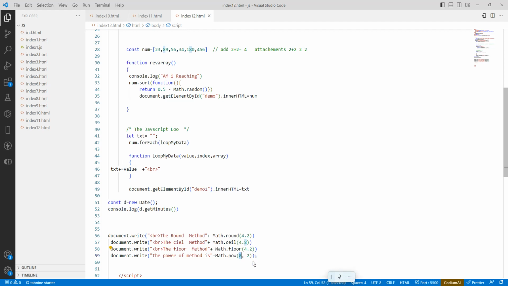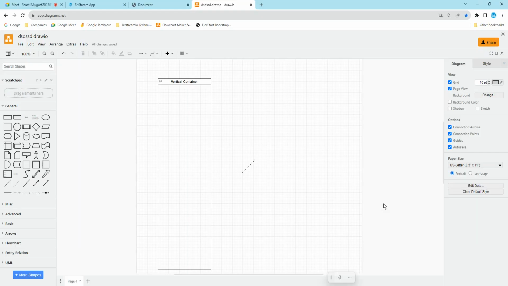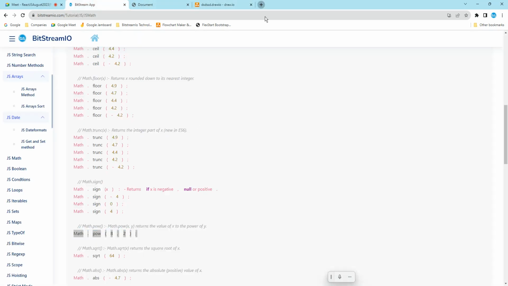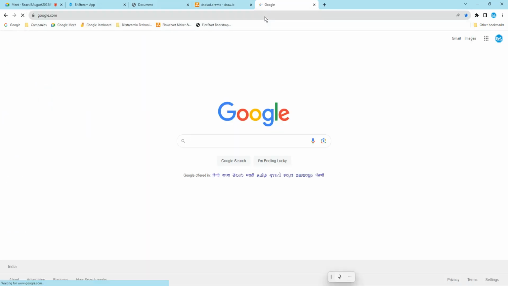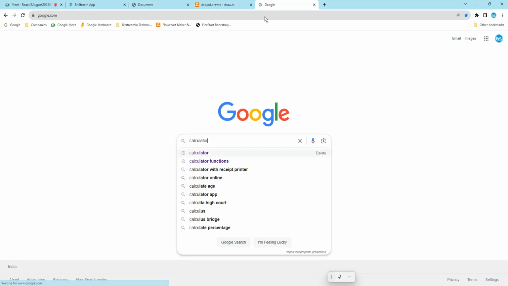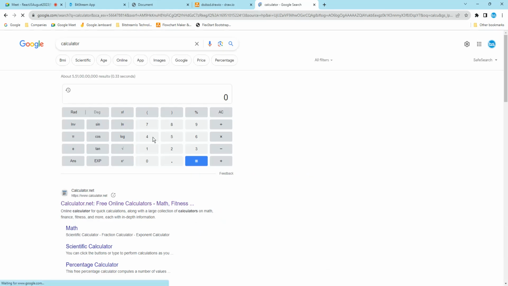So this is the power you already know. These are mathematical functions. Where do we need them? There are calculators. If you go to Google and search for a calculator, it shows a calculator.